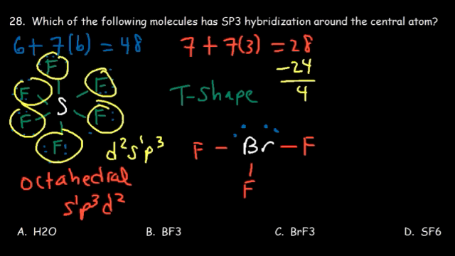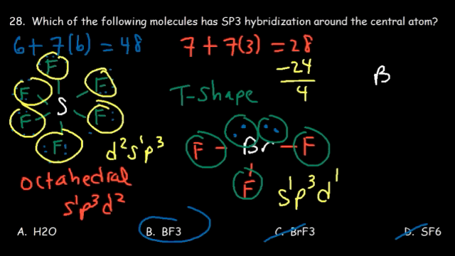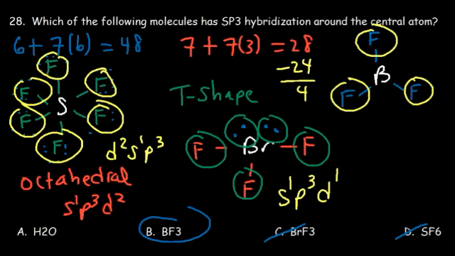Now, the molecular geometry for this compound has a T shape. And if you look at the hybridization, bromine has 5 groups. It has 3 fluorine atoms and 2 lone pairs. So for 5 groups, the hybridization is sp3d, which adds up to 5. So it's not C and it's not D. Now looking at B, we know that boron trifluoride looks like this because we drew it in the last example. Boron has 3 groups, so therefore it has an sp2 hybridization. 1 plus 2 is 3. So the answer must be water.